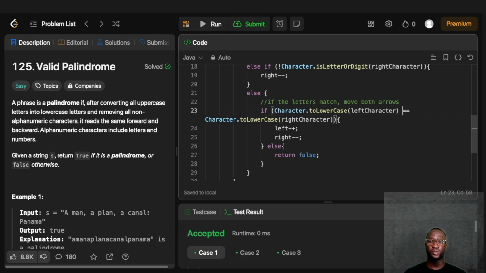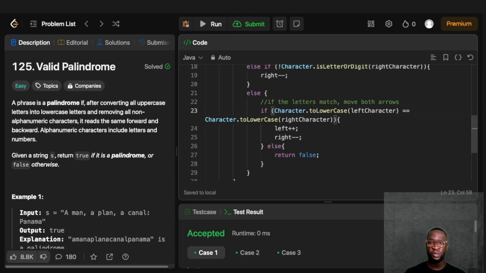Java has a useful method in the Character class called Character.toLowerCase that can help us convert to lowercase. So we call toLowerCase on the left character and the right character. Essentially, if either one of them is an uppercase character, it converts it to a lowercase. If it's already a lowercase character, then it just stays as a lowercase character.